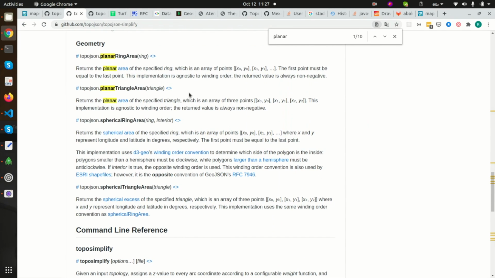I don't quite understand the difference between these three functions. Maybe I can guess. Spherical, maybe the enclosing sphere. Triangle, like the enclosing triangle area. Ring area, yeah, maybe it's the most precise. Yeah, it's the most precise.